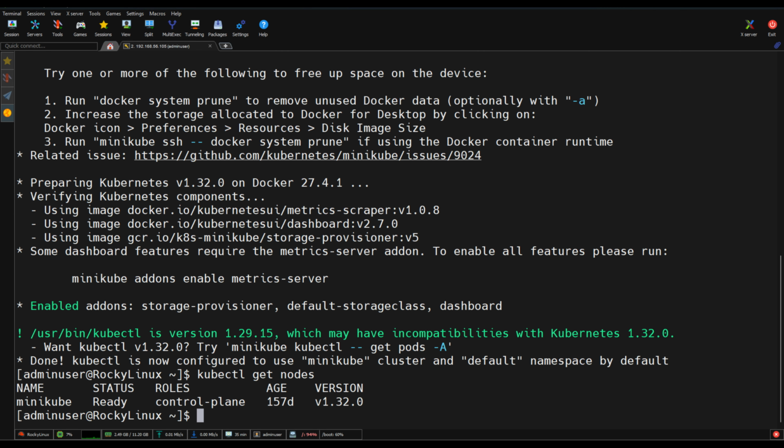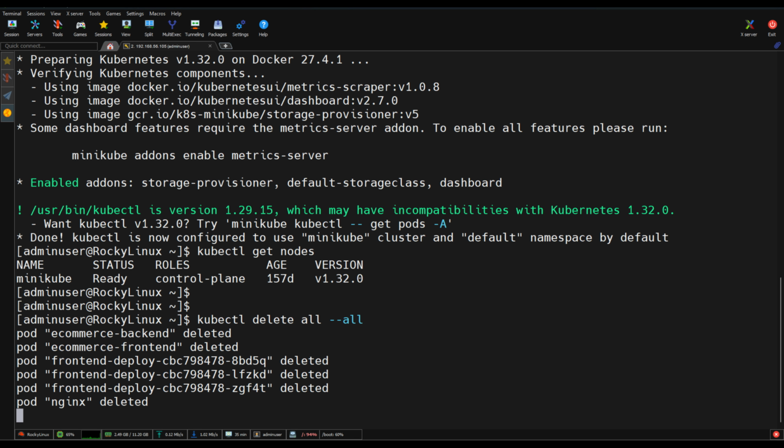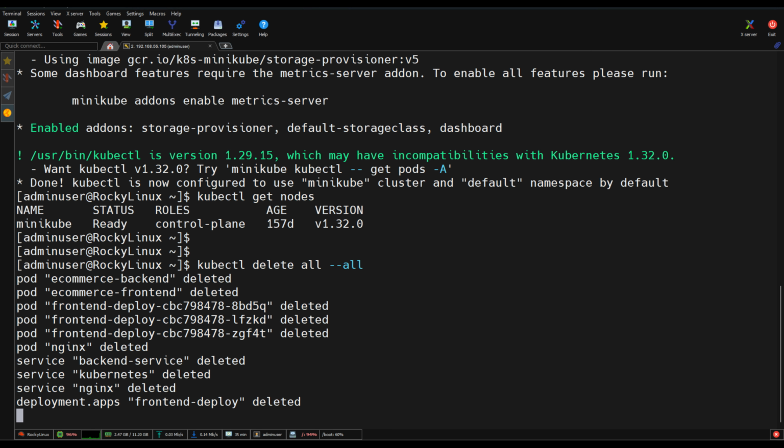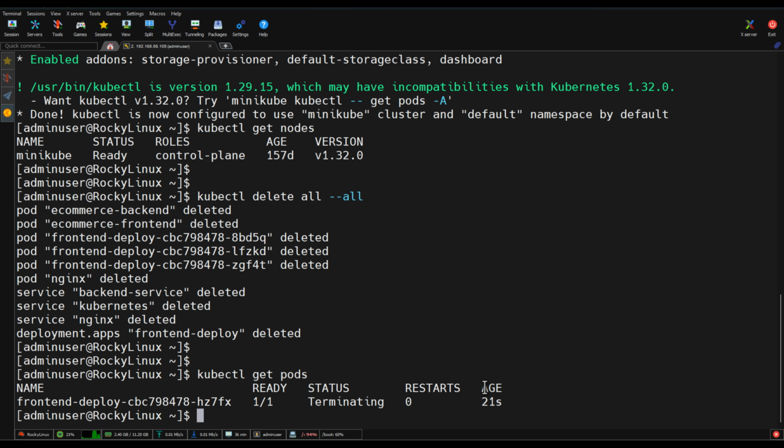So let's clean up any leftover resources. kubectl delete all --all. Now let's verify whether the cluster is clean or not. kubectl get pods.